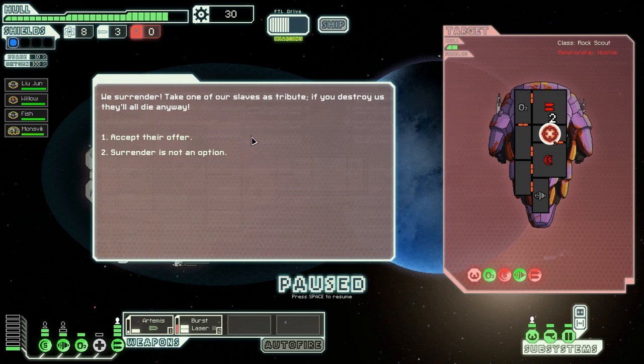We'll surrender. Take one of our slaves as tribute. If you destroy us, they'll all die anyway.